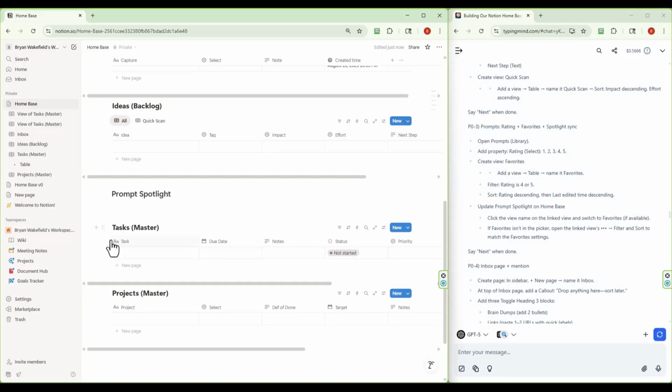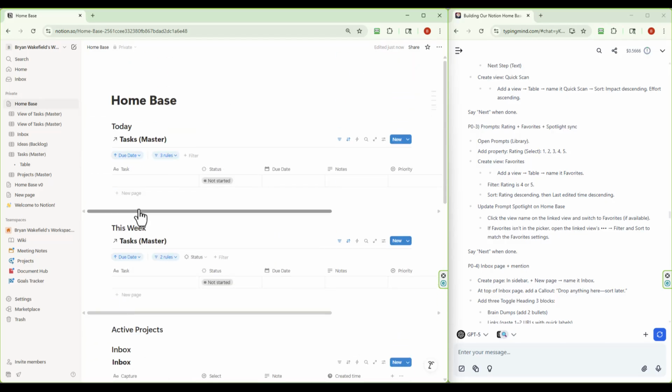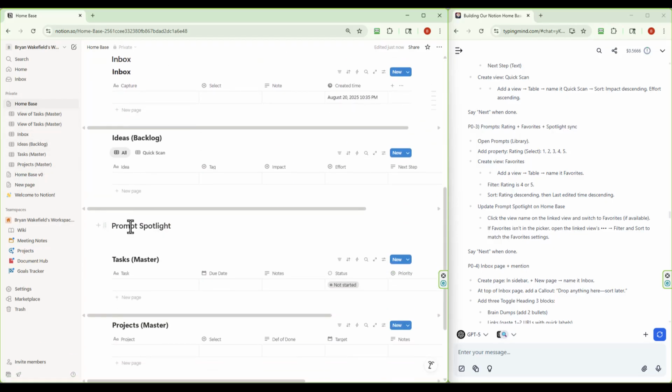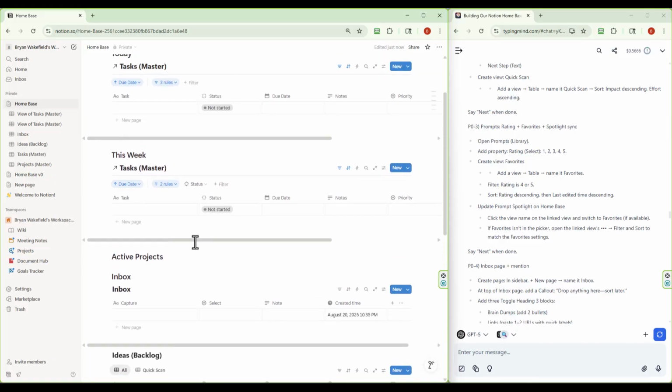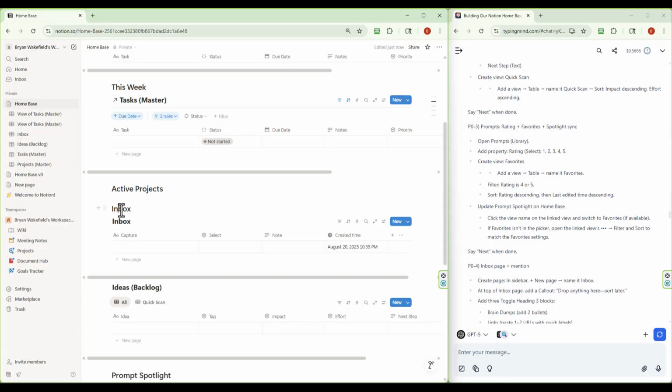Okay, I'll open the prompts. We have prompt spotlight here, but that's it. Prompt spotlight. I'm going to close this. Okay, so this is just a header. Open prompts library. I don't know that we actually built the prompts library. And I'm going to take this header away too.